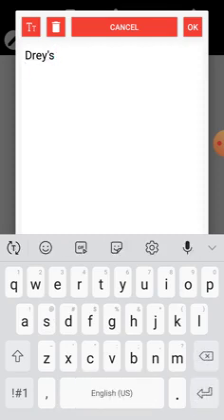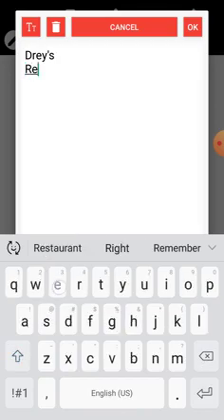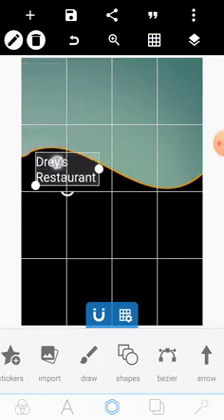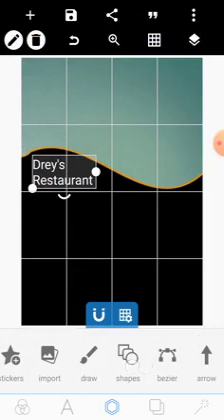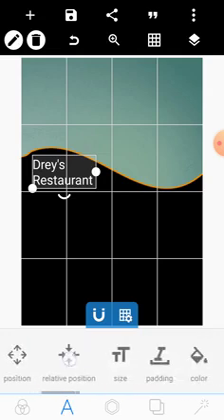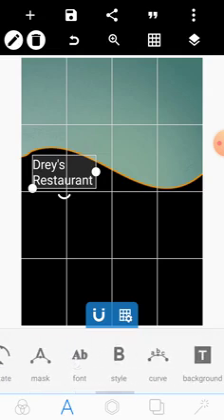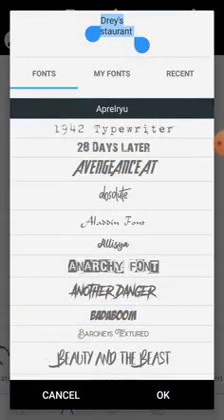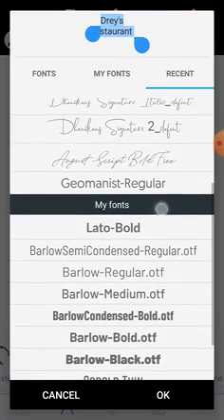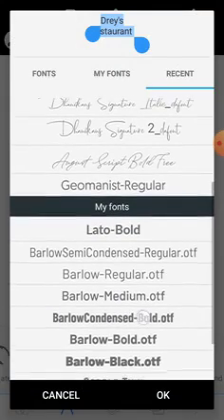Go down. Restaurant, capital letters, restaurant. Okay, that is it. So I'll take this text down here. Before I do that, I have to choose a font. Let me go to text, highlight text here. I'll go to fonts. We have fonts here, and the font that I used is somewhere around here. This Barlow Condensed Bold OTF. This is the font I used.